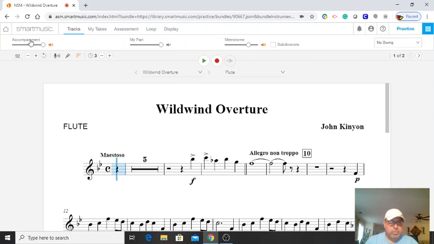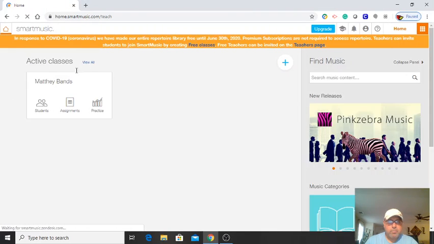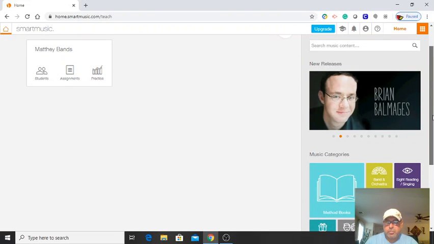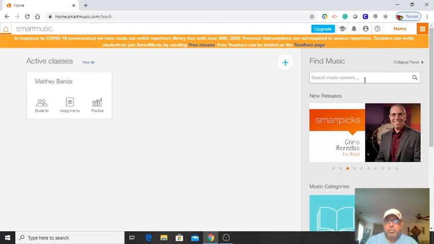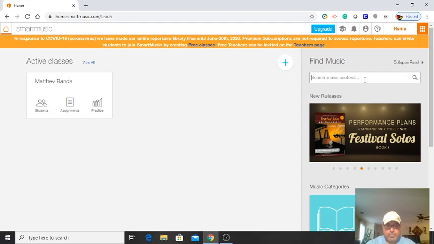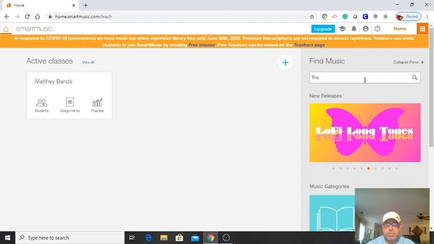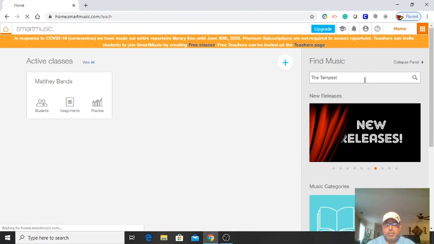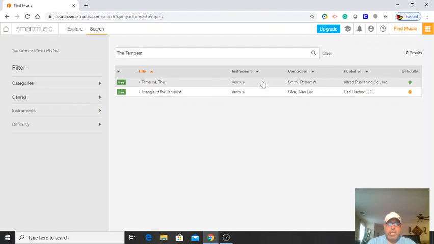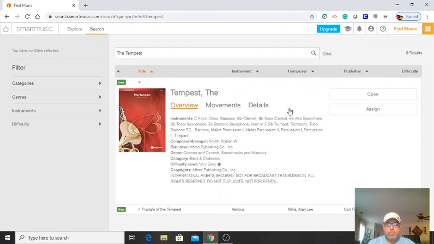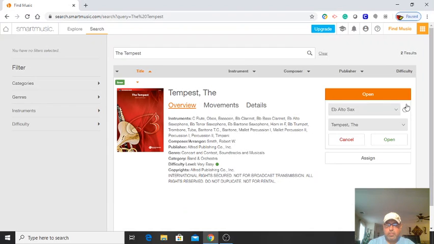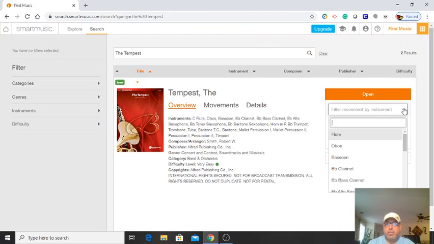And let's go back to the home page, and let me show you another feature before we go into the details. Well, let's go into the details. Let's say that there is a title that you do want to practice. So let's say if you're a beginner, we were planning on doing the Tempest for our spring concert. So you type in the music here, the Tempest, and I know that it's this one here. I open it up, refresh the instrument setting, and let's say that I play the clarinet.